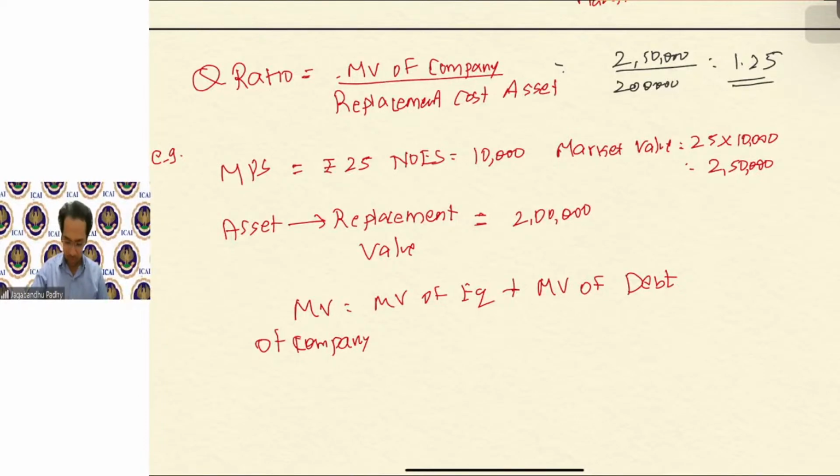What is intrinsic value as per Q? There's no intrinsic value as such. It is the replacement cost of asset. What is the cost that you need to pay? Depreciation, we are not considering over here because we are talking of what I should pay to get this from the market as of now. So there is a price which you need to pay to get the assets. It has nothing to do with your depreciation or anything.